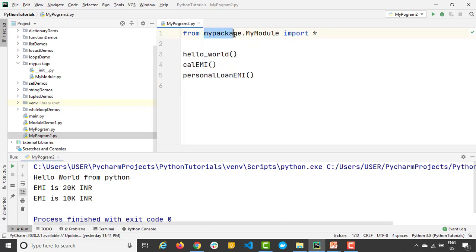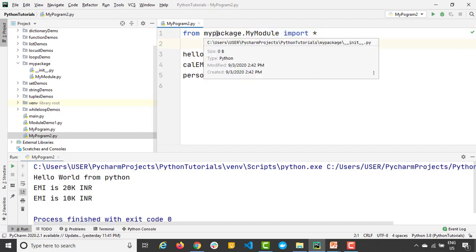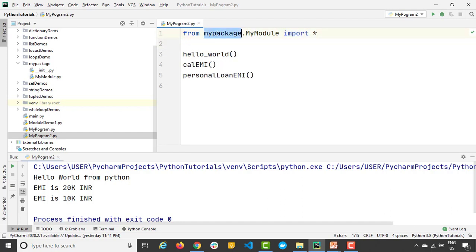So now it says first go to my package, then go to this particular module called my module, and then import everything. So when you have your modules in some package, you need to first give the package, then you have to give the module, and then you can import the specific functions.